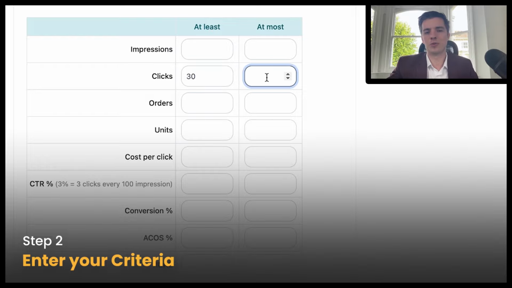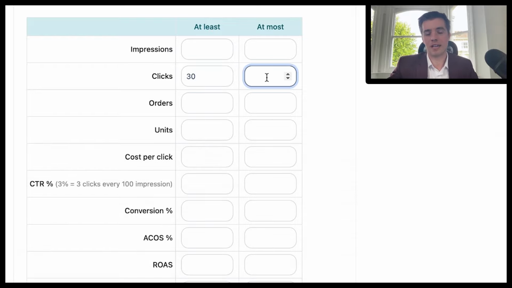If you want a certain rule to run, you might want that if a campaign's had a lot of clicks, say 100 or 200 clicks, then that rule won't run. So there's a maximum and a minimum there. For example, you could have the rules only touch campaigns that are new and only work on campaigns that aren't over a certain criteria.